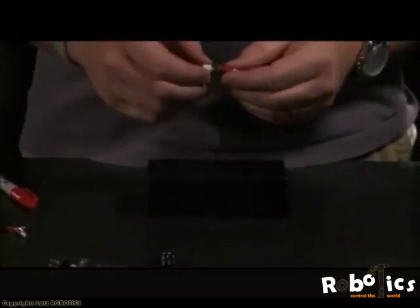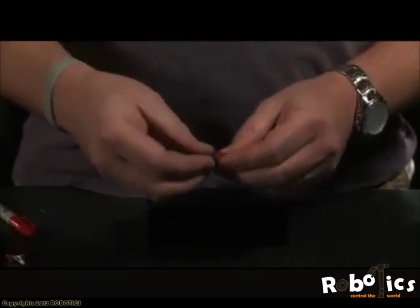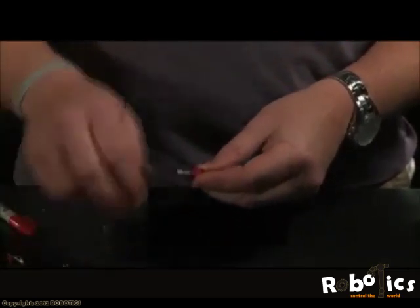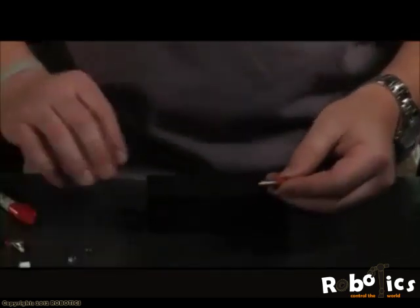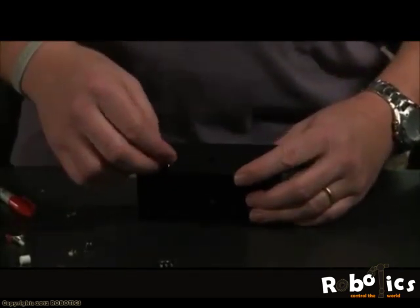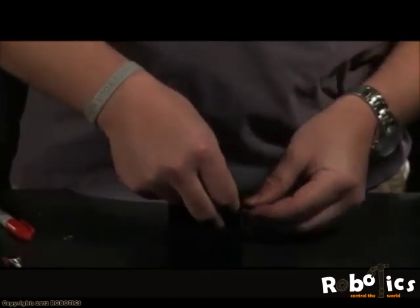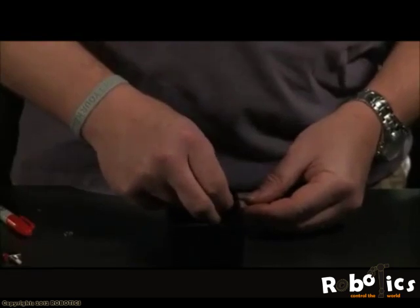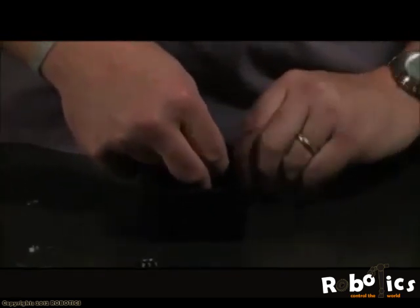Now that we have our holes complete, what we'll want to do is disassemble each of the switches. Each of the switches will have two nuts, so make sure you get both. Okay. And we're going to install the switches backwards. So we'll go ahead and install all four of our switches, and then they'll be ready for us to do the soldering. And holding them in, we'll only use one nut, since we're only doing this temporarily.